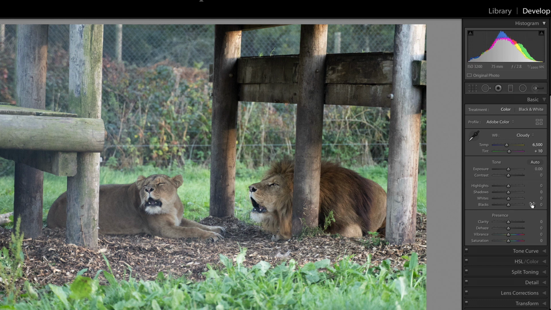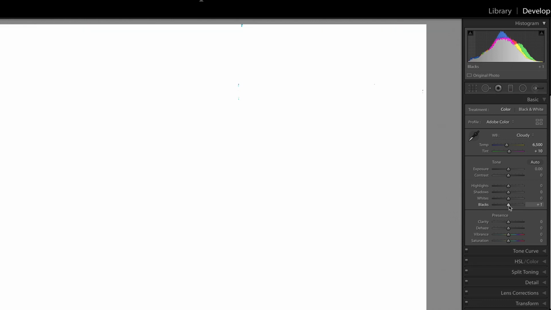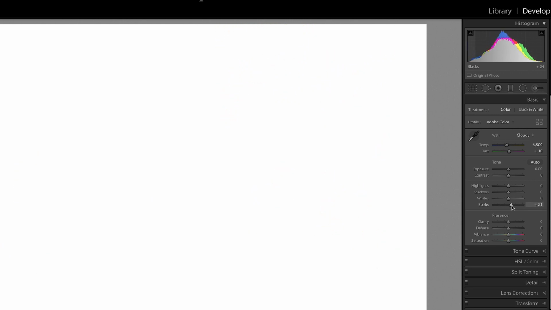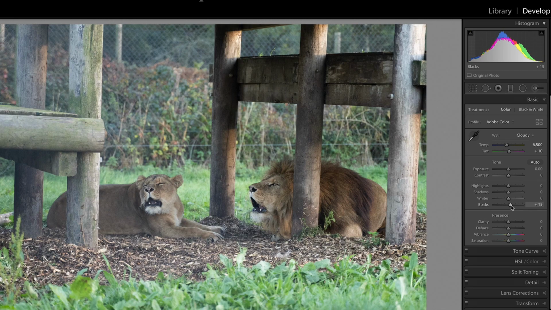These guys are really important, and let me take you through these then. I often start with blacks, and if I put my finger on the Option or Alt key, the image on the screen will go white when I drag the slider. And you can see I'm bringing my blacks in, so I'll know exactly where the blacks are. Blacks are coming probably around about there. Yeah, that'll do. That's where my blacks are. Now, it hasn't changed much because, as I said, this was quite a well exposed shot.